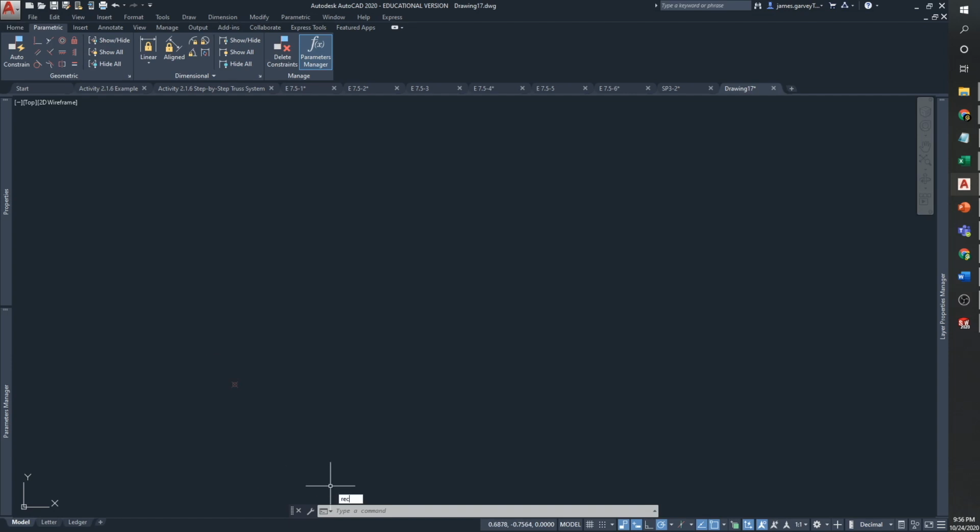I'm going to start with a rectangle at the 0, 0. Your templates should have this point here, so you can use that. It should already be locked with the geometric fix constraint. You can check that by selecting it, and it should pop up there. If not, that's GC fix, and then you just click it, and that's locked at 0, 0. So I'm going to rectangle. I currently have infer constraints on, so it should start applying the needed constraints I need for this, because they're just straight lines and endpoints.